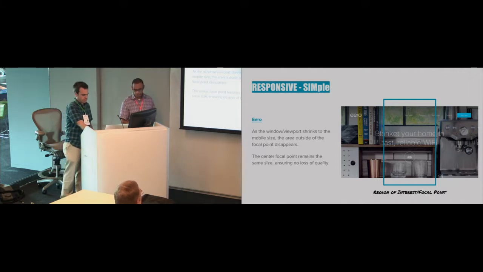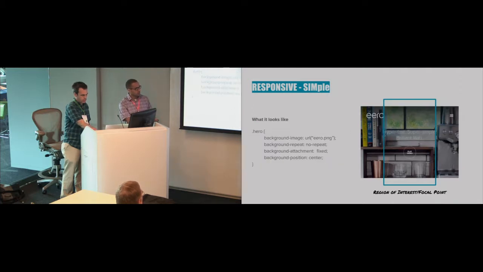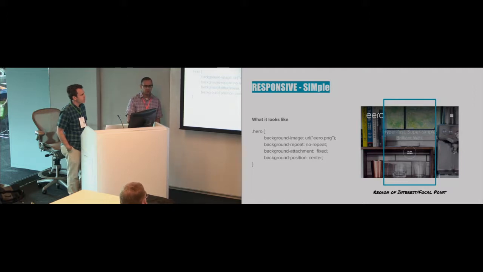And as you shrink the screen down from desktop to even tablet here, you're losing part of the edges, but your focus is still right there on their Wi-Fi device, which is exactly what they want. The rest of the content can change as it's supposed to change, but the image is just being cropped and scaled down as need be. And right here is a little bit of CSS for how you could handle this if, in this particular case, the image is a background image: you can set the background attachment to fixed, to no repeat, and position to center, because the object here is in the center, but you can set it to left or right, depending on where your focal point is.